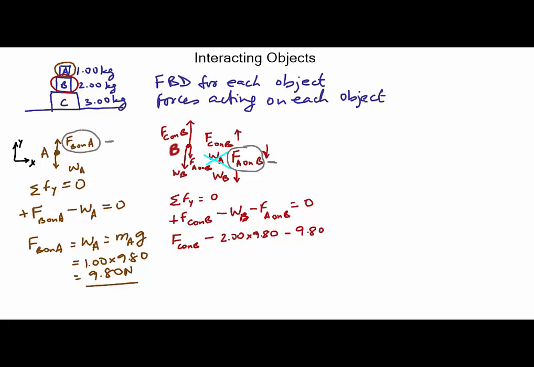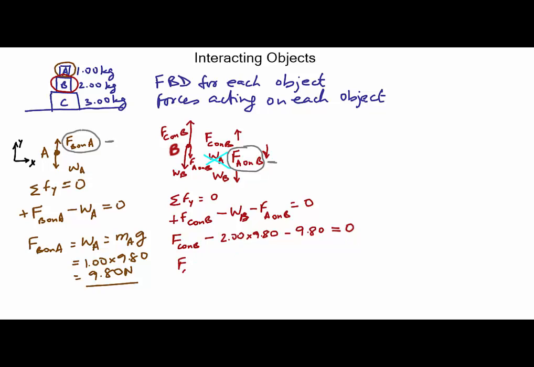Notice that I did not change the sign. I'm just keeping the same value even though they're opposite in direction. And the reason I do that is because these variables, FB on A, FA on B, WB, all of these variables that we're working with only contain the magnitude. Their direction is taken care of by the sign that we put in front of them as we go through our free body diagram. So that's why that number just comes in like that. And so that sum equals 0.